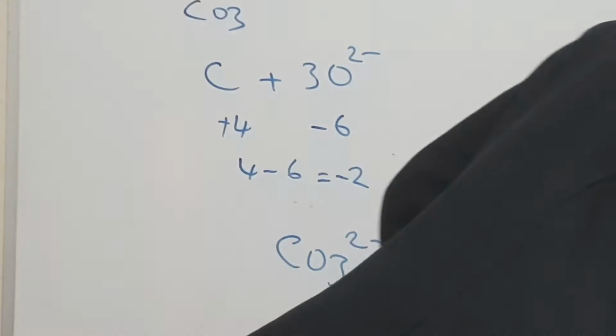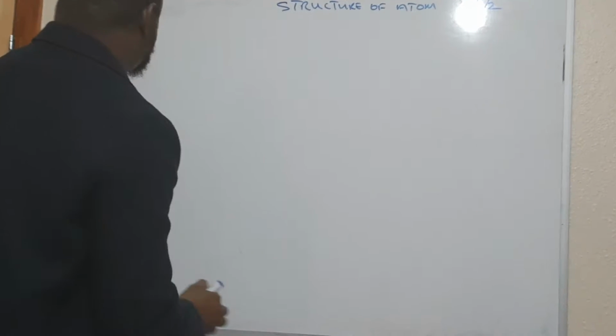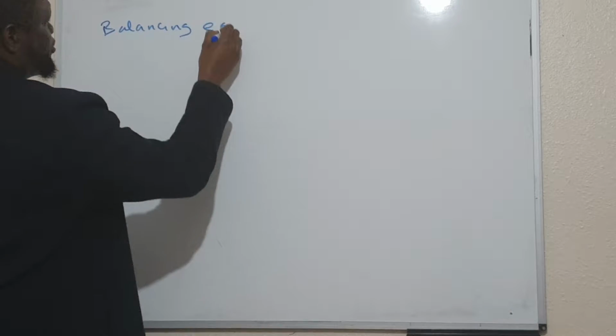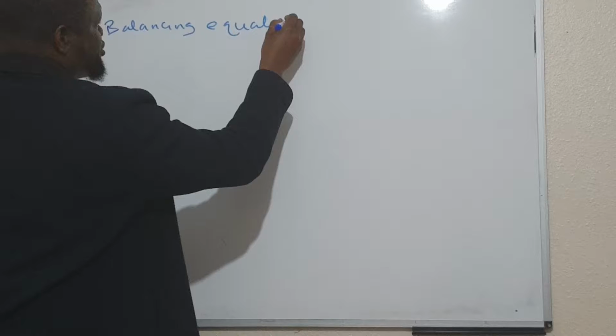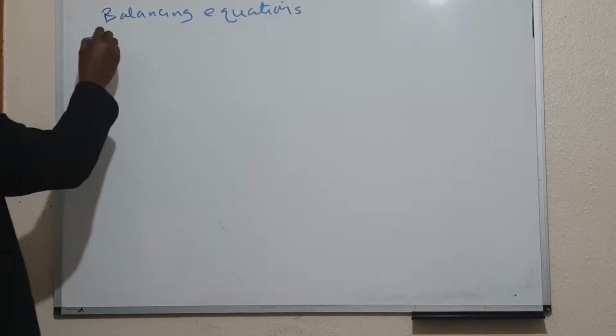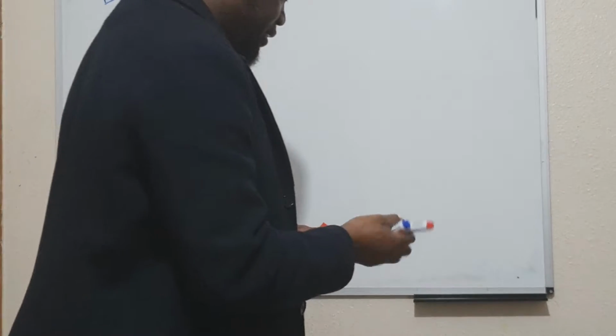Now, there's balancing equations. Let's go to balancing equations. We will do 2 lessons on this, okay? Now, if you look at group 1, you can group some of the elements and give them their valences. The valence is the charge when they become ions, okay? Now, let me give you a comprehensive list.